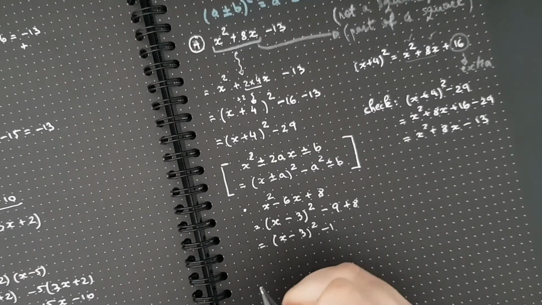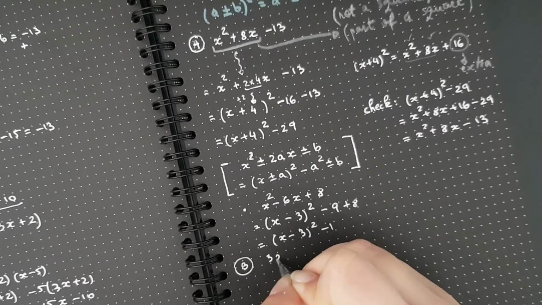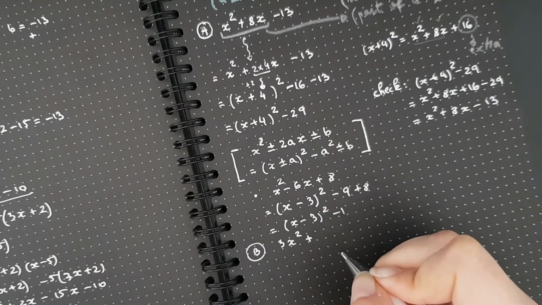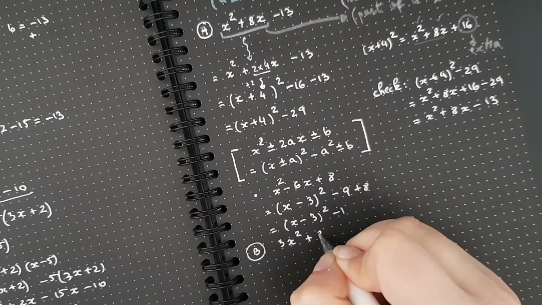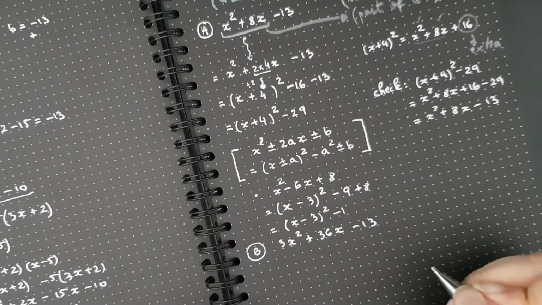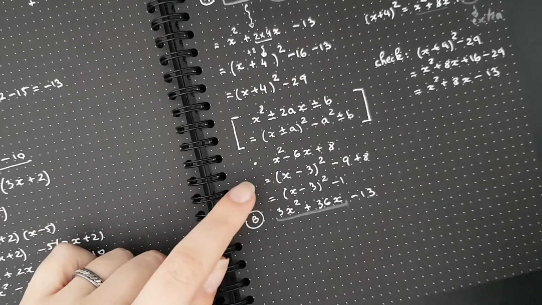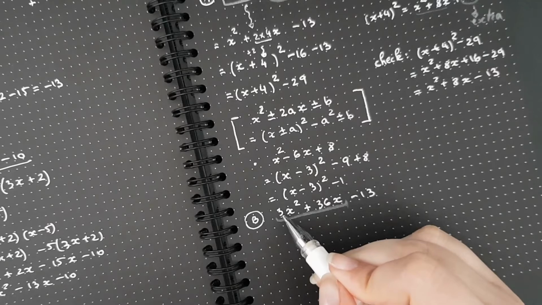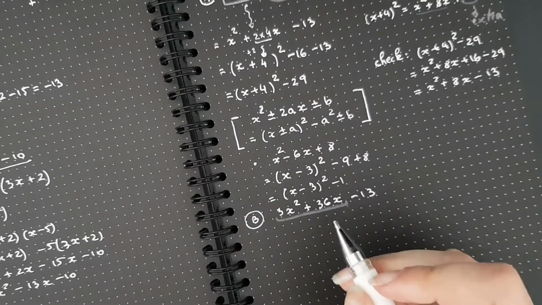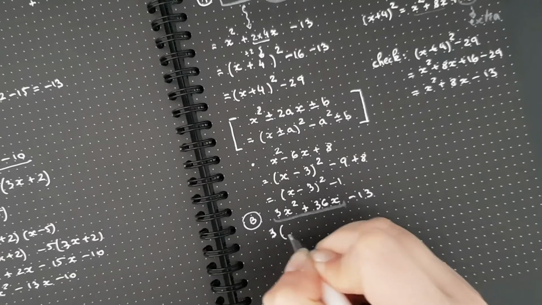So that's us done. Now the issue comes when we have a number in front of the x squared. So let's go with 3x squared plus 36x minus 13. I need to be a bit more careful with this example. Okay. So the first thing is, when I look at the first two, and I always look at the first two because they're the ones that give me whatever bracket I have squared. I have an extra 3 there. That's so annoying because it's not a 9, so I can't put it in the bracket. It's just a 3. So to make sure I don't think about it, I'm actually going to take it as a common factor and see what I have left.